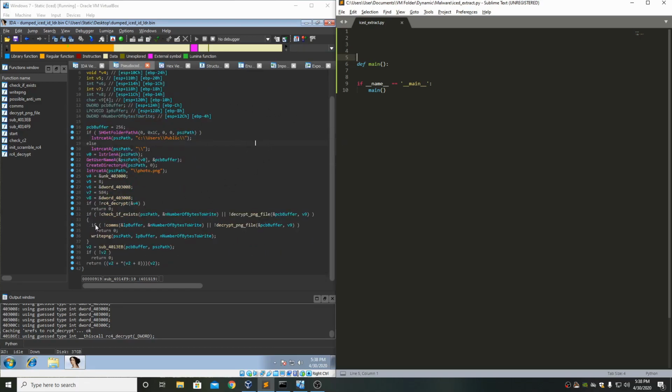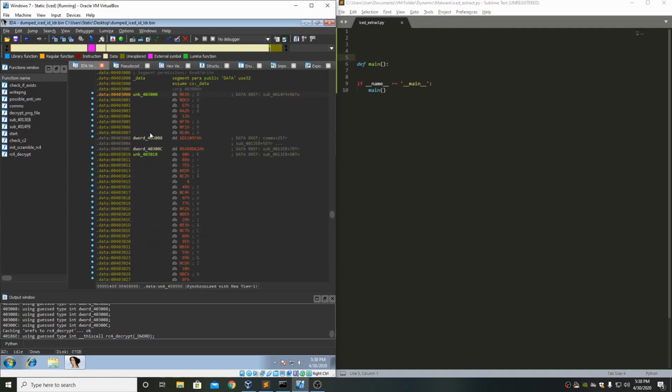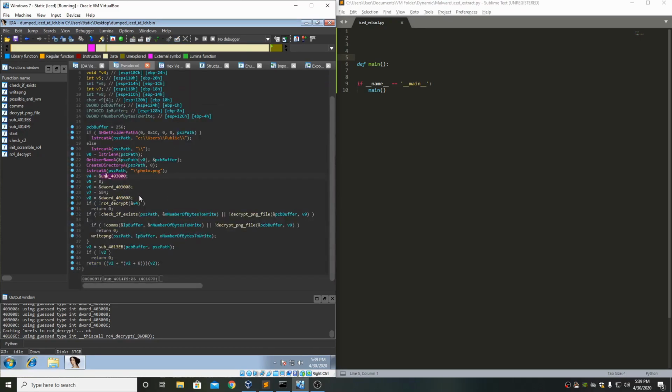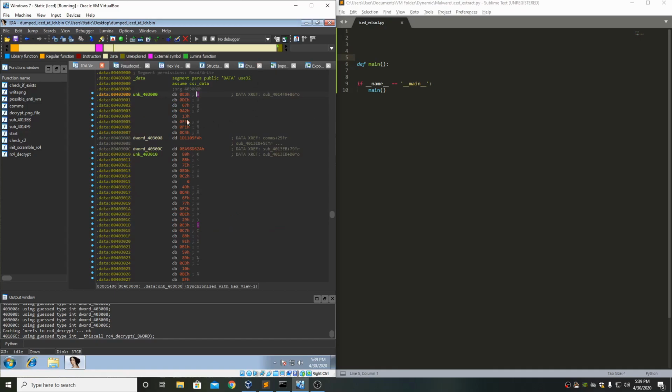If you remember from the static analysis, we saw that it was using RC4 decryption to decrypt the configuration stored in the data section here, and the first 8 bytes of the data section was used as the RC4 key, and then the rest of it was just data. One possibility we have when it comes to writing an extraction script is we could use something like regex to figure out all the calls to the address of RC4 decrypt. But in this case, we can see that it's hard-coded, it's pointing directly to the data section.